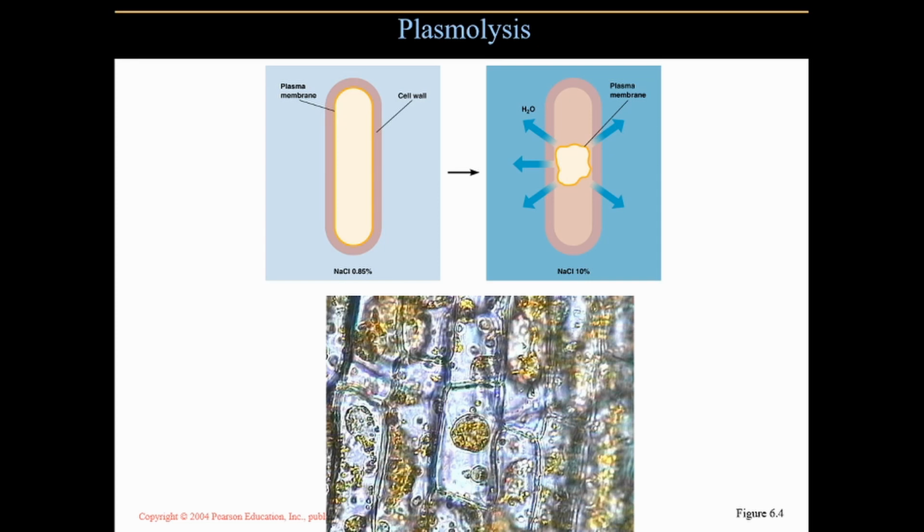This is just showing plasmolysis here. The cell wall remains intact, but the plasma membrane shrinks in due to the loss of water osmosing out of the cells. For the bottom picture, I couldn't find a great micrograph of a bacterial cell undergoing plasmolysis, so I have a picture of an aquatic plant called Elodea. You can see the cell walls are clear and still intact, still that rectangular shape, but the plasma membrane has shrunken in. The reason it's green is because the chloroplasts get trapped in the cell membrane and drawn inward to the center of the cell.